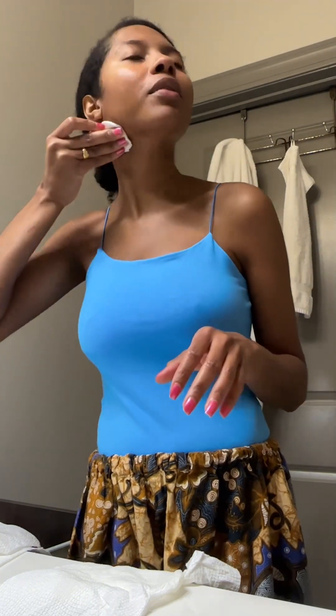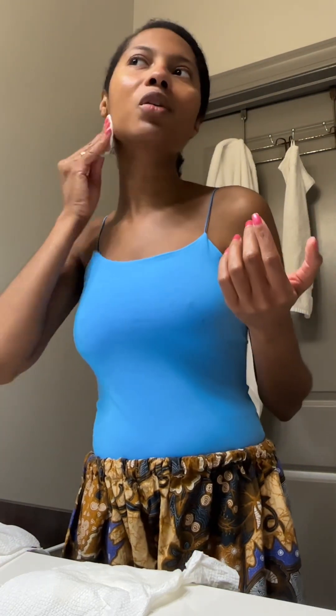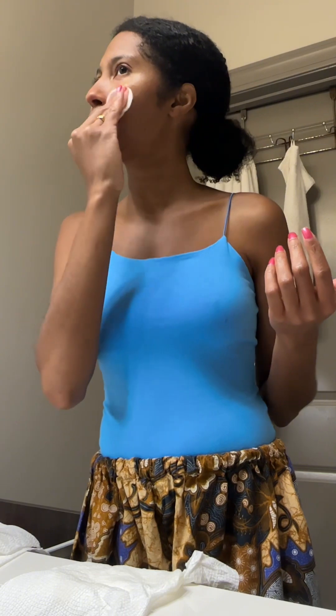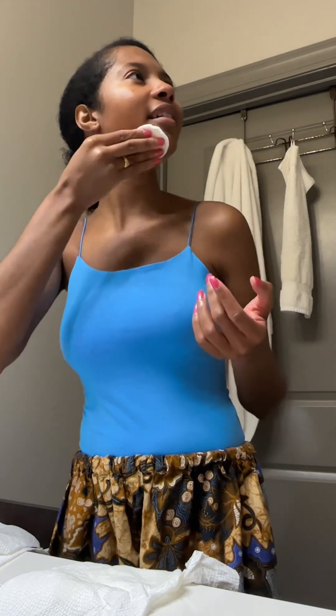Not that I never take care of myself, but I never had a toner like this. My mom used to always have toner, and sometimes when I would remove my makeup I would use her toner. But now I'm so grown — I have my own toner. Oh my god, I'm over here doing all this extra skincare that just makes me feel so good about myself. Like I've got my life together all of a sudden.